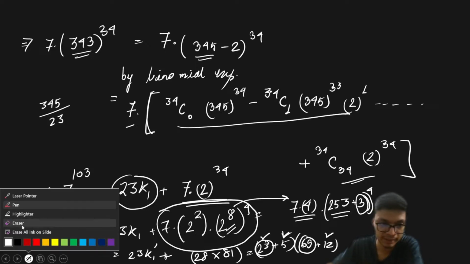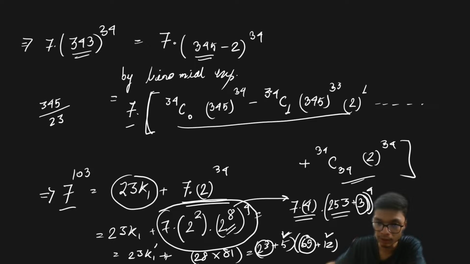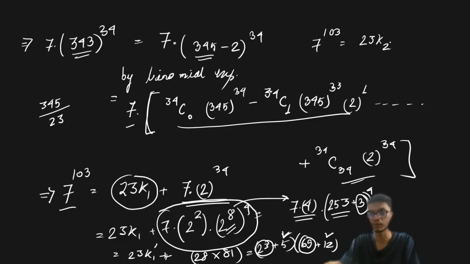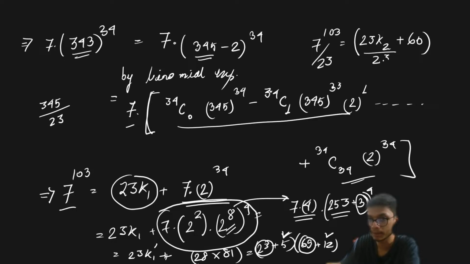Sorry, this 5 with this 12 is going to be left out as a remainder, right? But in all other cases, whatever you multiplied, you will obviously have that as an integral multiple of 23, right? So with this I can always write this part over here, that is 7 to the power 103, as 23 times some different multiples of 23 plus 60, right? That is what we can obviously write it up as, right? Now once we take it divided by 23, this particular part is going to be divided by 23. Now 60 divided by 23 is very simple. So from this I'll see the remainder over here is going to be equal to 14, right? So 14 is our remainder.